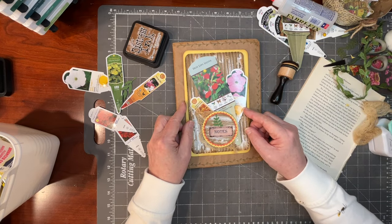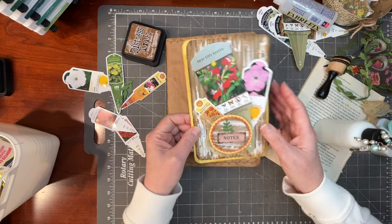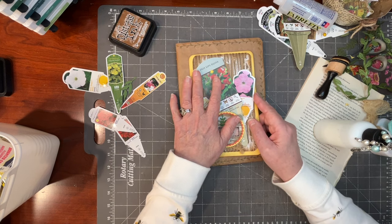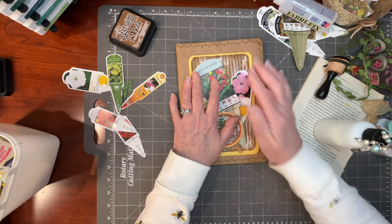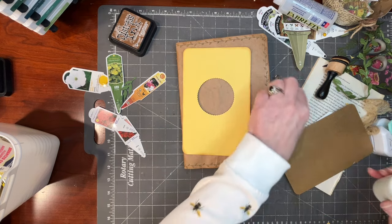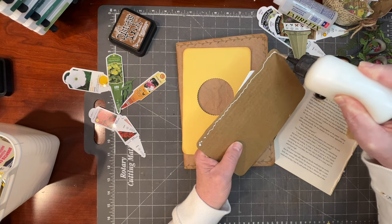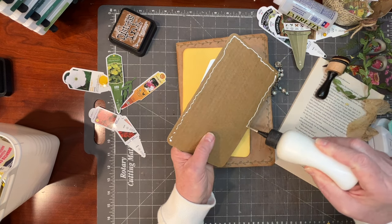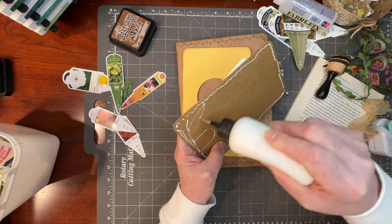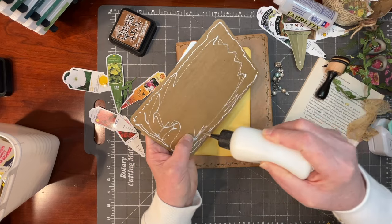Should I grunge it up? I say as I begin doing it — too late now. There we go, that's going to be nice. I'm going to glue this onto the mat, then move on, because once I glue it to the notebook itself I want to place it under a heavy weight. So I want to move on to the other topic I wanted to talk about today — which is weathergrams. Then the last thing I'll do is come back and put this topper down and put it under a weight. I'll go around the edge with my art glitter glue.